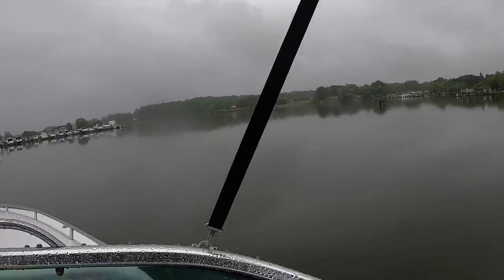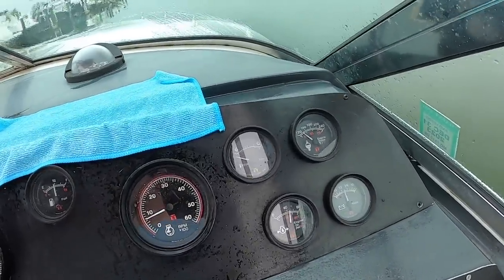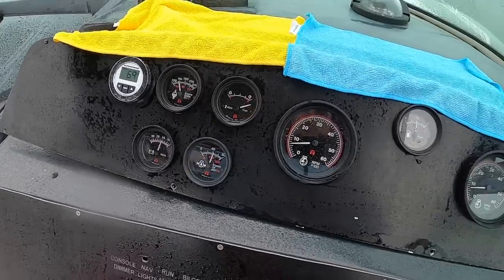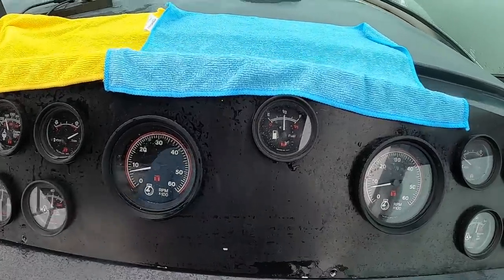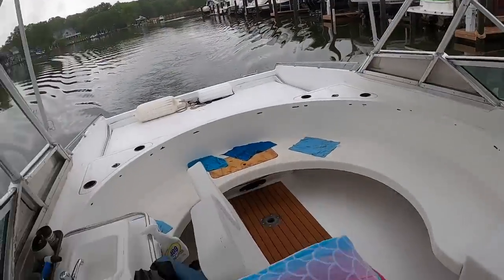Couldn't have picked a worse day. Like I said, I need to get the boat to stretch its legs a little bit. It's been 2 weeks, so I need to run it. The pressures are good, voltage is good. Been out like 10 times maybe, and I've only used half a tank of fuel, which is awesome. Whatever, it is what it is. I was able to do some cleaning since everything got wet.